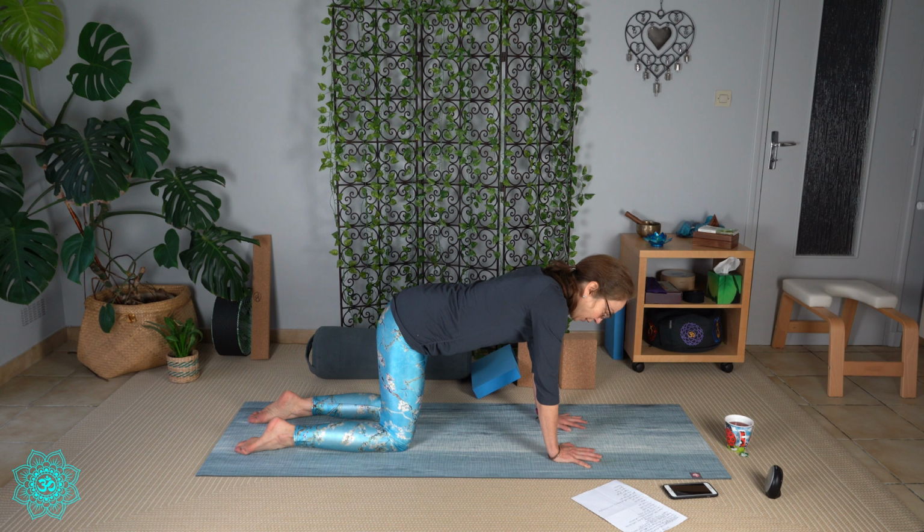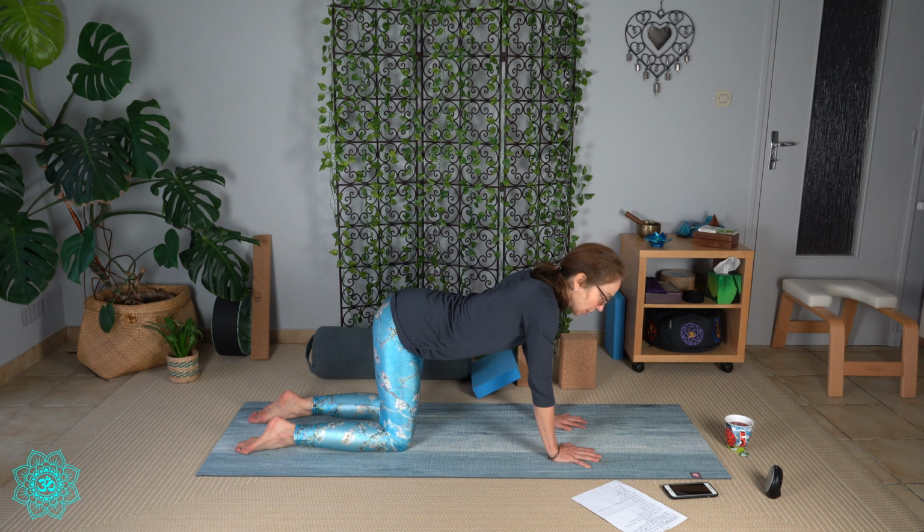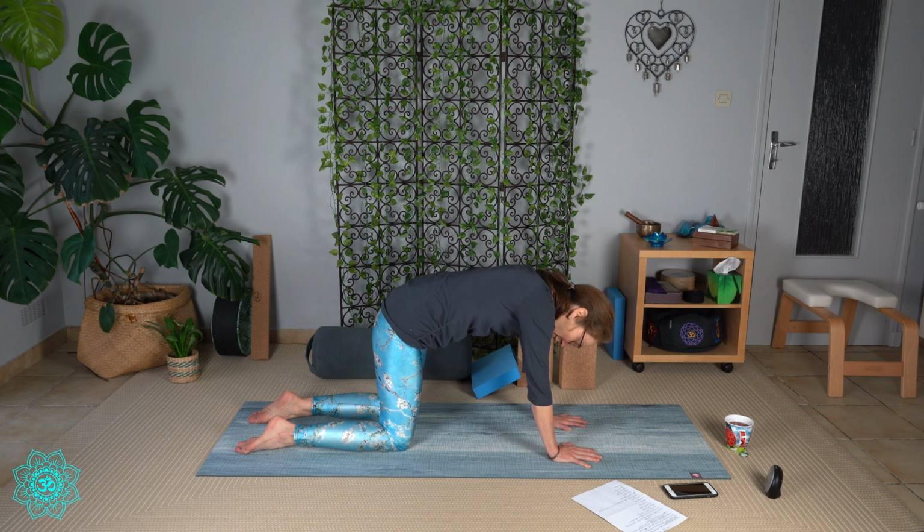And as you breathe in, come into cow, but feel every move in your spine. So bring the belly closer to the mat, open the chest, look up. As you breathe out, come into cat, so rounding the spine by pushing the hands and the knees against the mat. And again, observe the movement of each vertebrae.